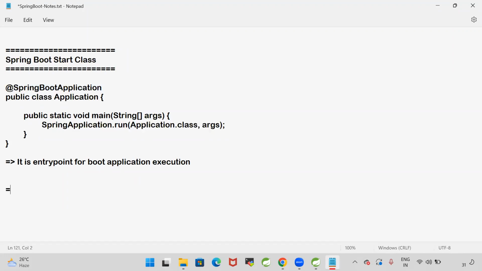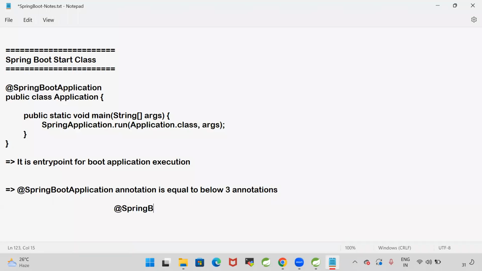The Spring Boot application annotation is equal to the below three annotations: Spring Boot configuration, enable auto configuration, and component scan.